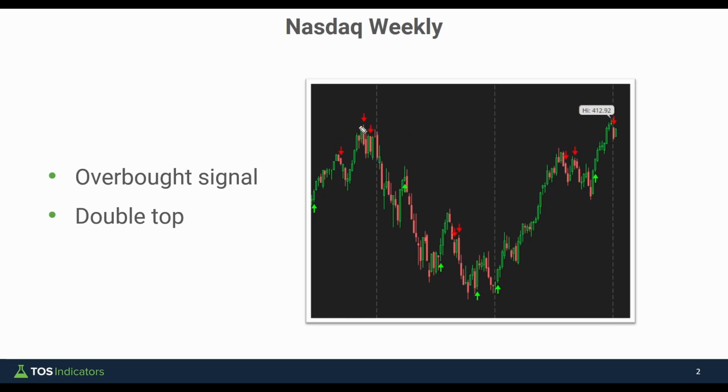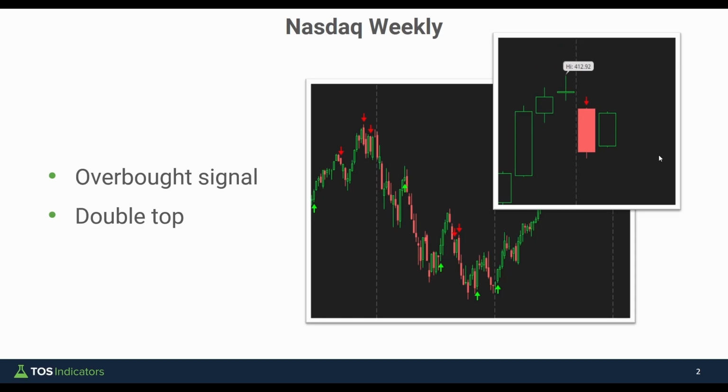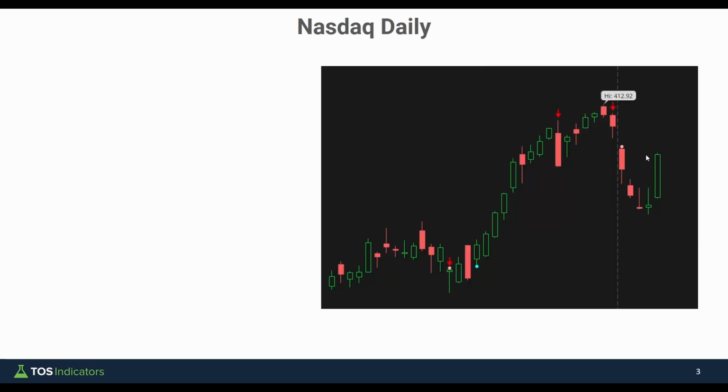Now with that, we also have a double top, which I'm sure you've already noticed. But the interesting thing about this double top is we made a new high before we started to see this edge signal confirmation. So for anyone that did anticipate this double top and say short near these levels with their stop on the other side of this double top, most of them should have been taken out with price making a new high. So that's the weekly time frame chart and what I think are the 2 bearish signs on the weekly time frame. Now we move on to the daily time frame chart here.